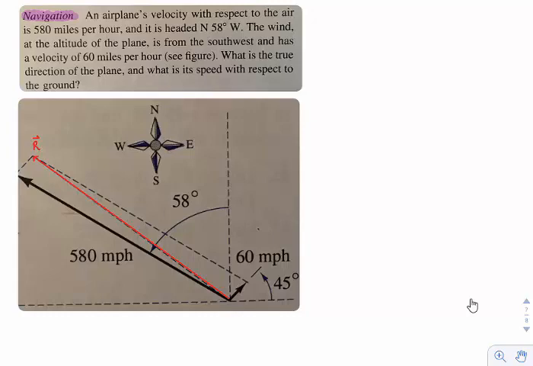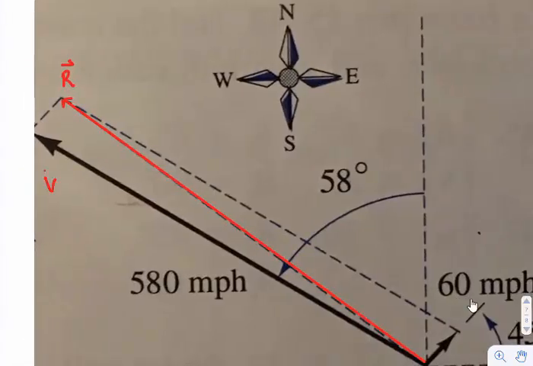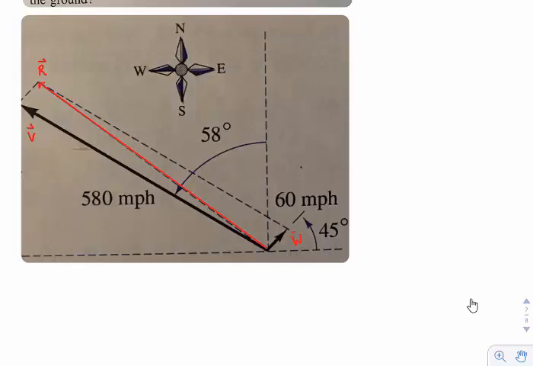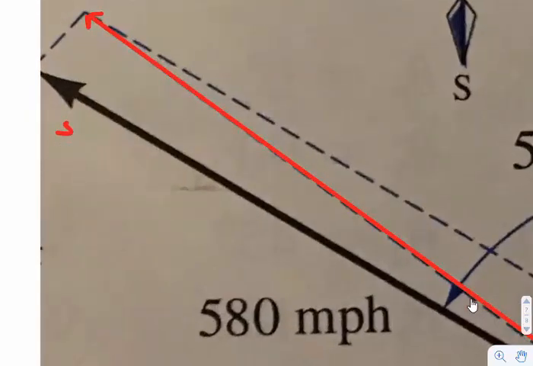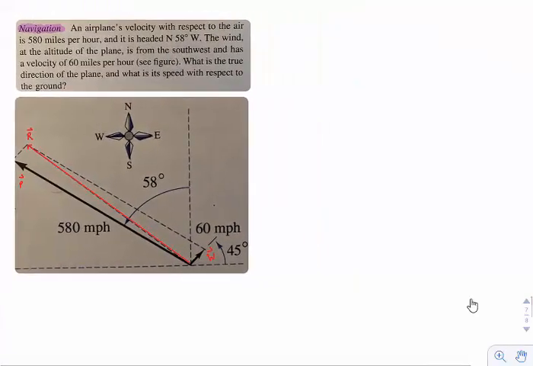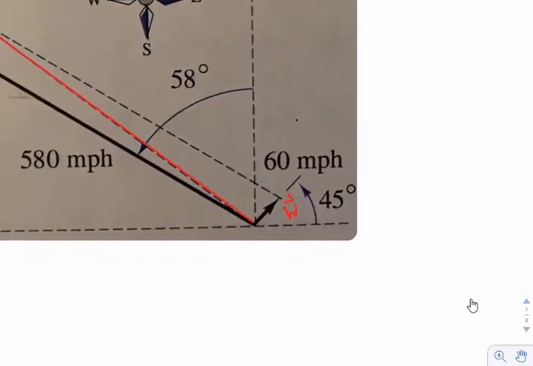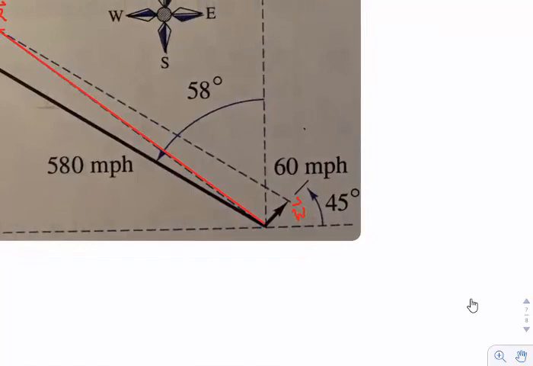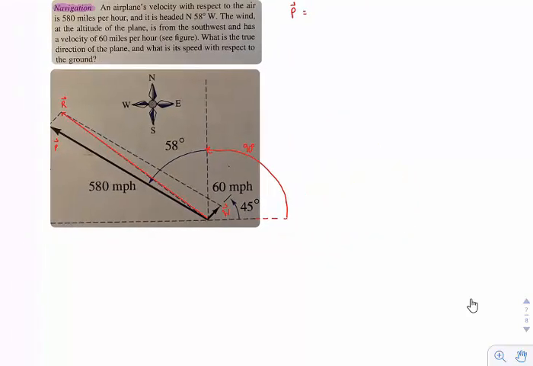So here we go. Just like before, we have to find these two vectors. I'm going to call the first one vector p for plane. Starting off with vector p, this is where you have to pay attention to your headings, because the heading I have here is 58 degrees. So that's not theta. Remember, theta starts at the positive x-axis and goes counterclockwise. That 58 degrees starts at the northern axis, so I'm going to add 90 degrees to 58 to get theta. Not times, I did times in my calculator, sorry. So that's going to be 148 degrees.